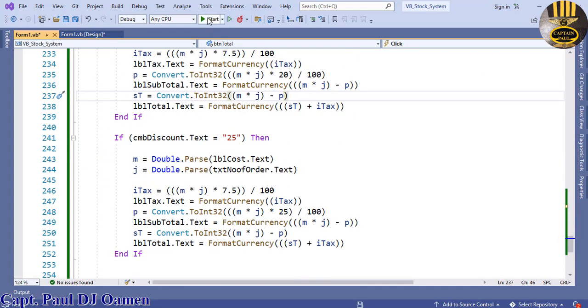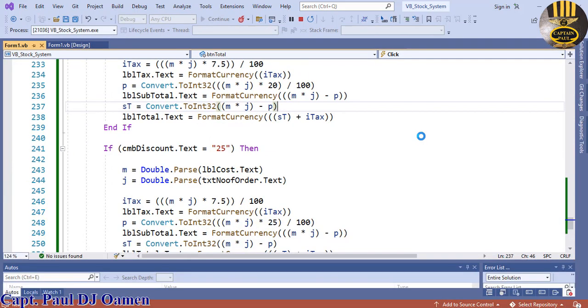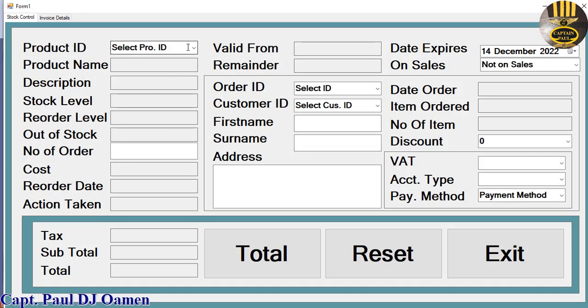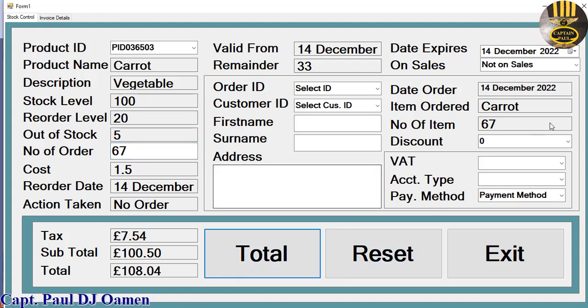I'm going to click on run. Let's see how that's going to look now. Select an item. Enter how many you want. Let's check out 10% discount. Click on total.